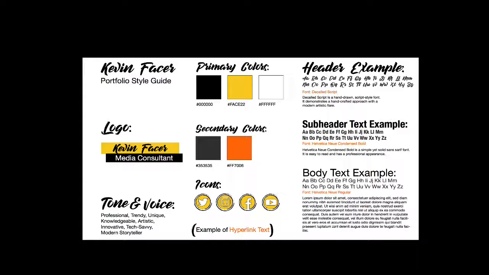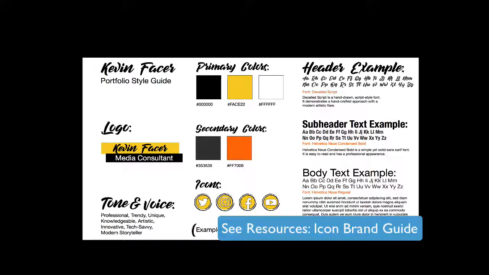You can have your icons. He's got primary colors. You don't need secondary colors, but you can. He does have a logo. He has the tone, and he's described it really well. He's given an example of the text he's using, okay? And he's kept it simple. He can have 3 because these are really simple, and I trust that he's going to know how to use them. We cannot use this header for body copy, for example. It won't read well, and it's not meant for that, all right? And so he's using it properly.